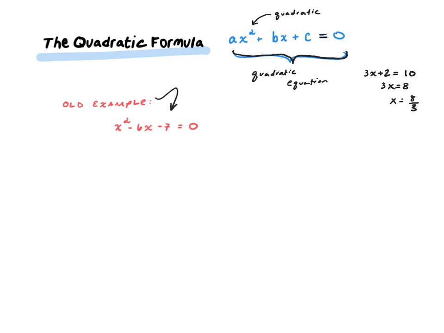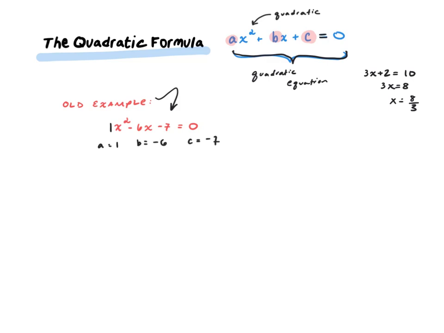So here's an example. And in this course, we've actually solved problems like this before using factoring. We talked about how you set it equal to 0 and factor. So I just want to remind you of what that looked like in the past. This is a trinomial with a equaling 1. So a is 1, b is -6, and c is -7. So a, b, and c are constants. They're numbers. You don't include the x when you identify what a, b, and c are.